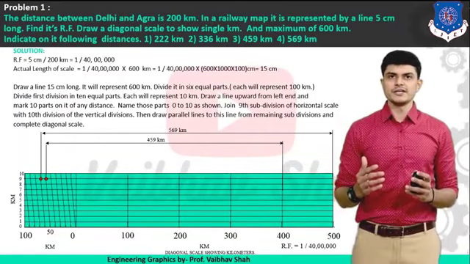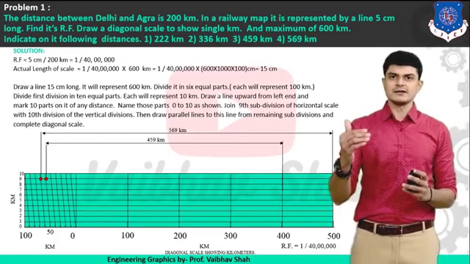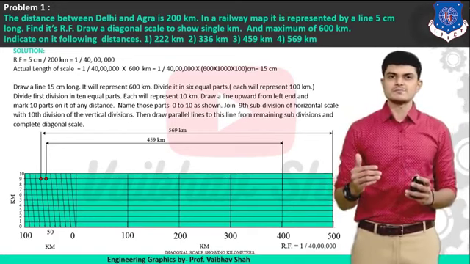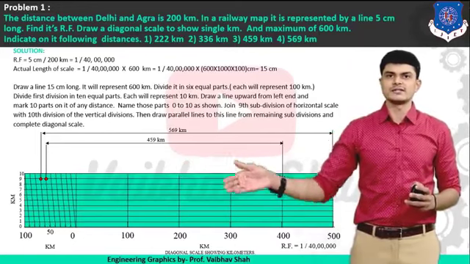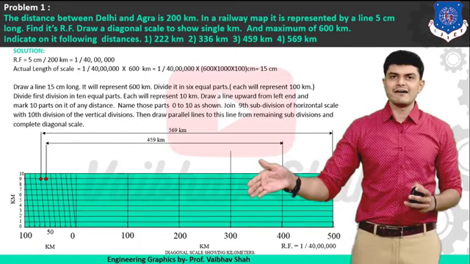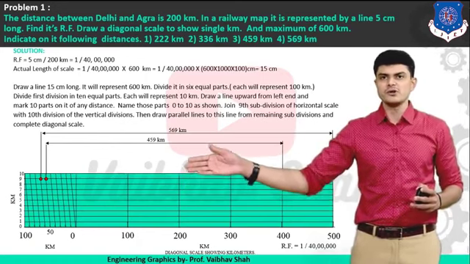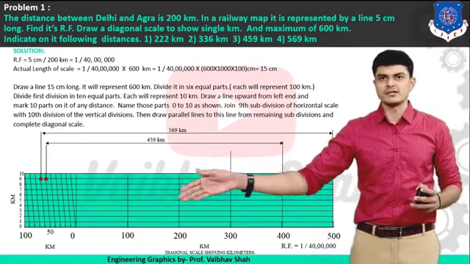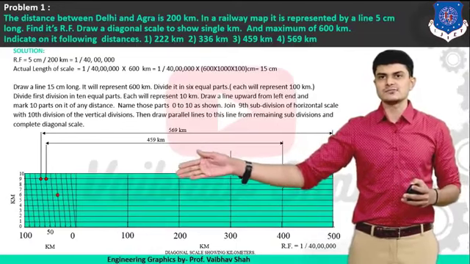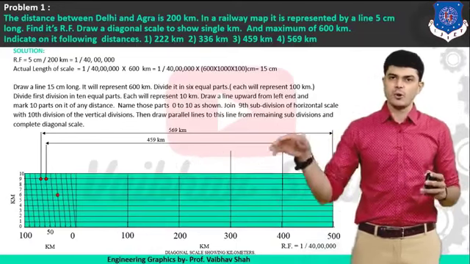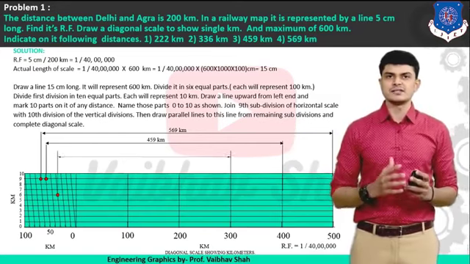Now let us see one more number, which is 336. We can divide this 336 into 3 parts: 300, 30 and 6. So now let us first plot 300 starting from 0 on the right side, main scale: 0, 100, 200, 300. Let us draw one vertical line. After that, 30, so let us go on the secondary scale. On the left hand side of the 0: 10, 20, 30. And on your 30's inclined line, you need to go 6 steps up. So 1, 2, 3, 4, 5, 6. This will be your point, which is the intersection of the 6th horizontal line and your 30's inclined line. This is nothing but your 336.